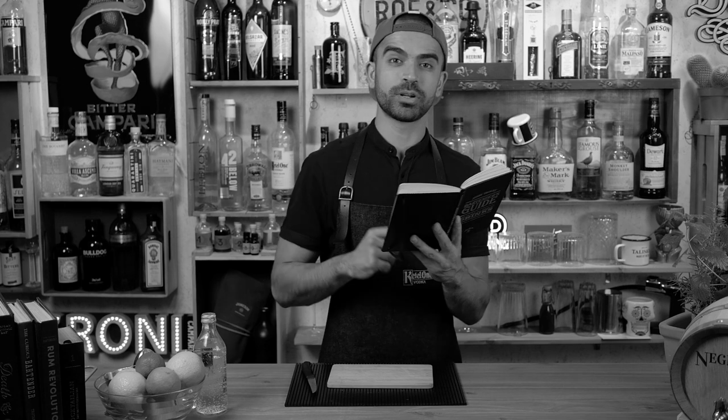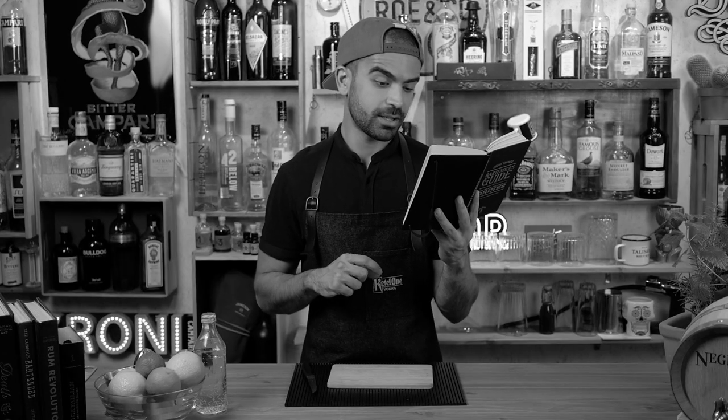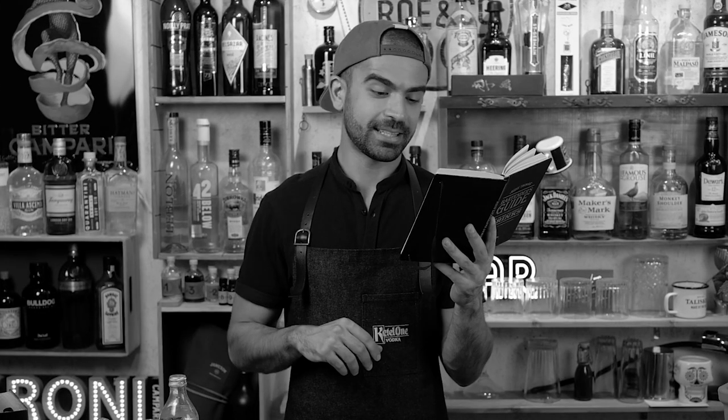When we open it, we'll find multiple recipes for the Tom Collins. We're going to focus today on the Tom Collins with gin. The first ingredient is five or six dashes of gum syrup — seems a bit too much, but back in the days they had a slightly sweeter palette. Second is the juice of a small lemon, about one ounce or 30 mils. Third is gin — a big wine glass, which was a measuring unit of around two ounces or 60 mils. Today we'll make it with our modern measurements.